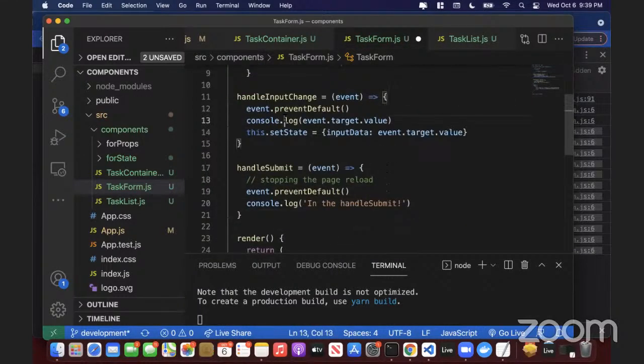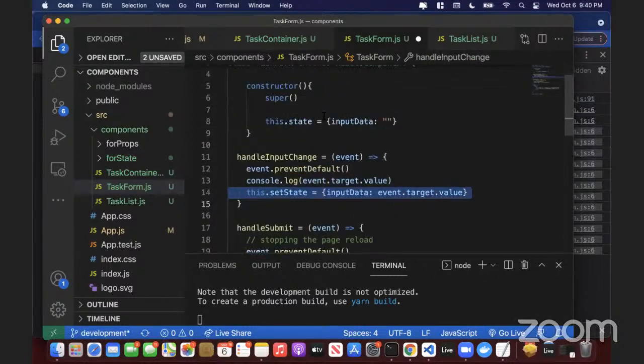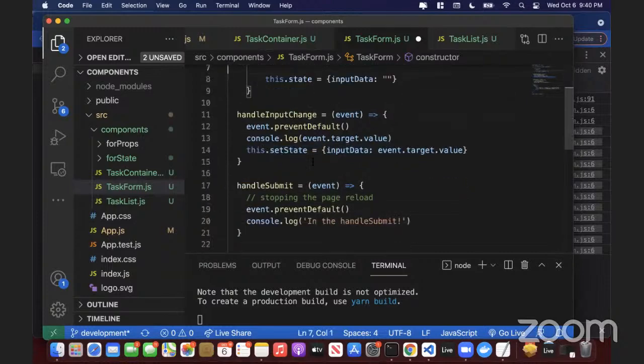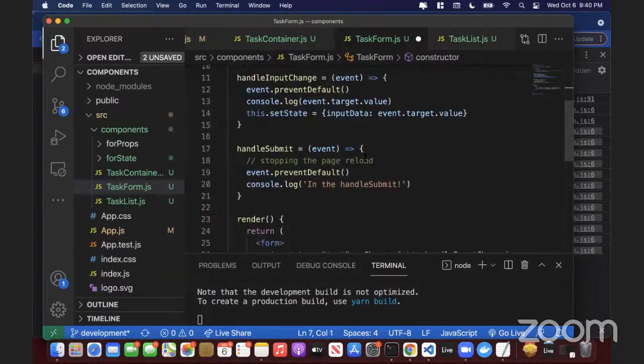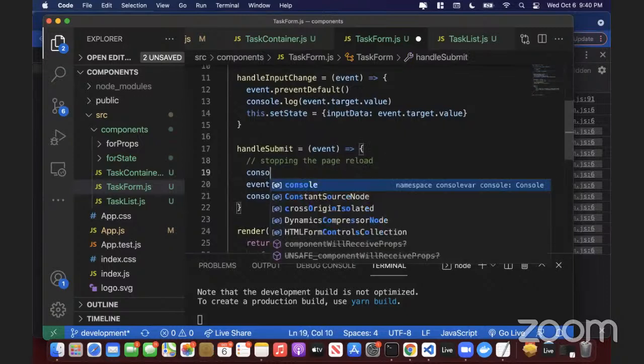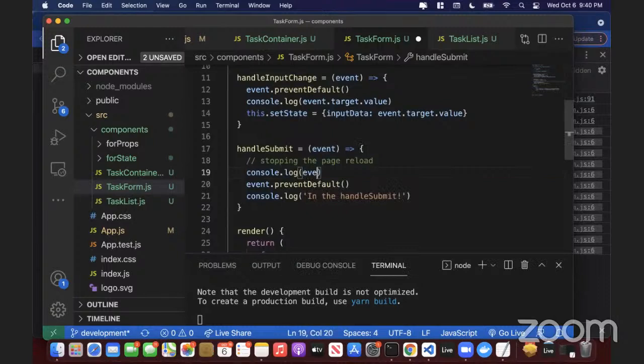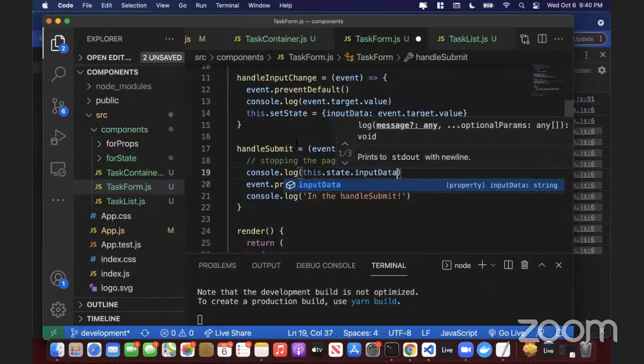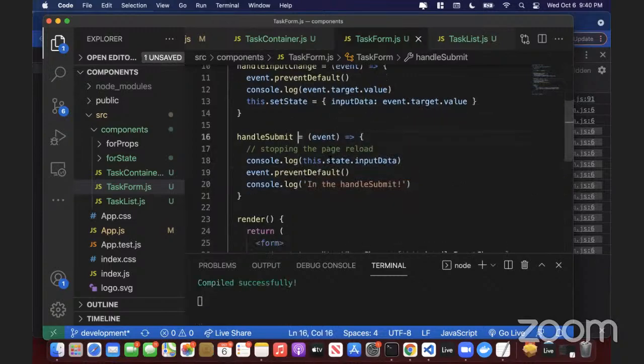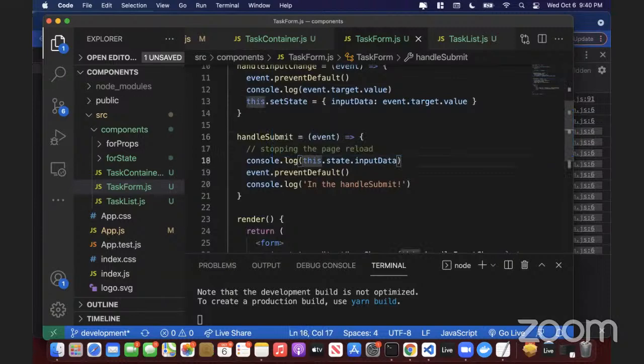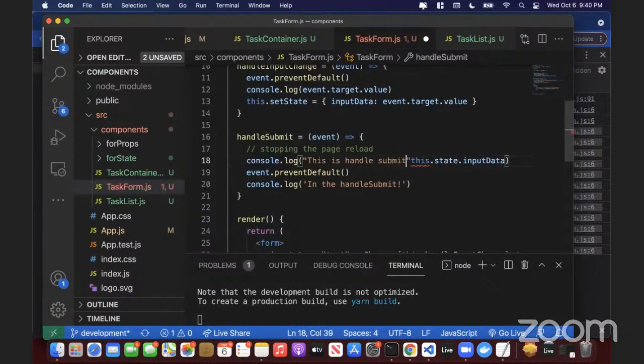So now, not only is this going to update as it's getting called, it's going to set the state and update the state as well, which is great because now I should be able to, inside of my handleSubmit, see this.state.inputData represent the last thing saved inside of the input. So I'm just going to say this is handleSubmit. Print that, get rid of this.